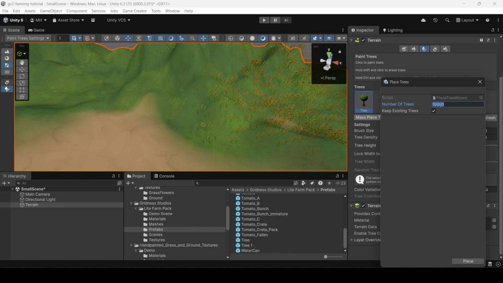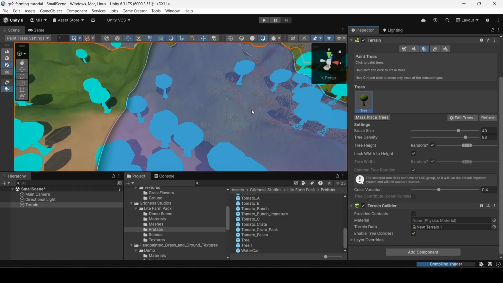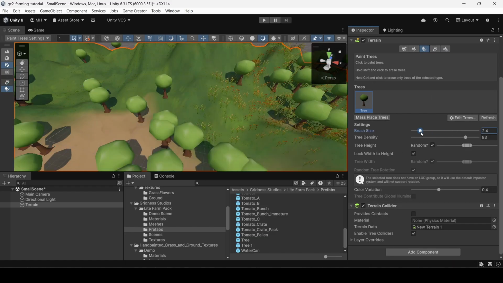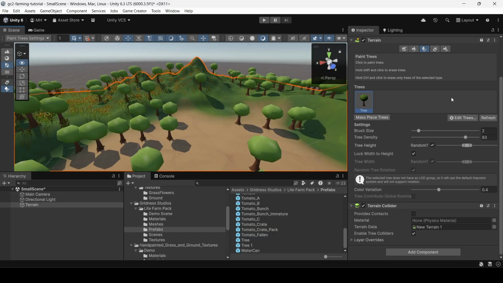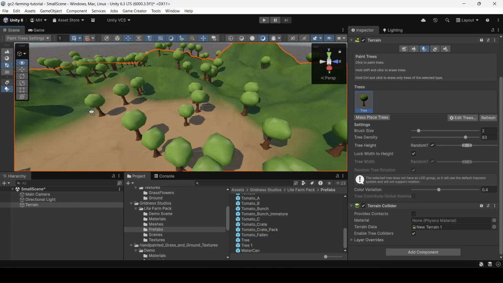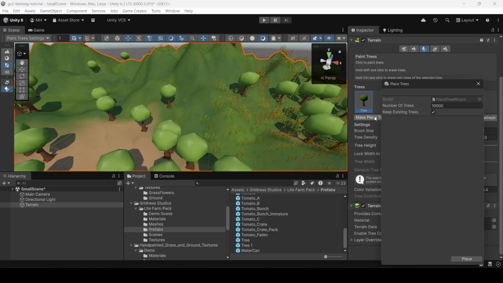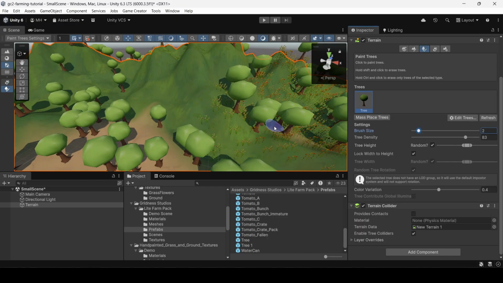So I think I did like 250 maybe trees, and you just click place, and it brings in all the trees. Maybe more actually. You can say 500 and then uncheck the keep existing trees, and it'll get rid of all the trees and redo it.